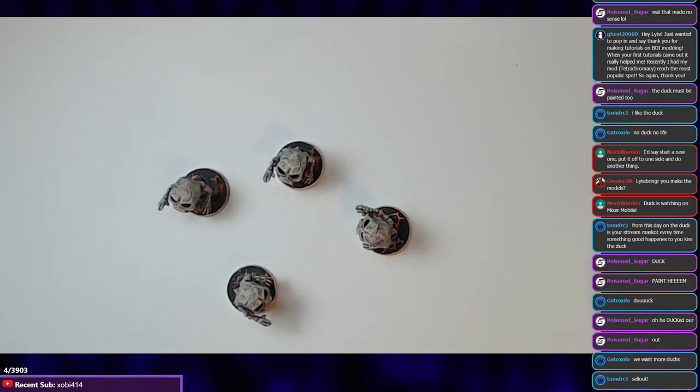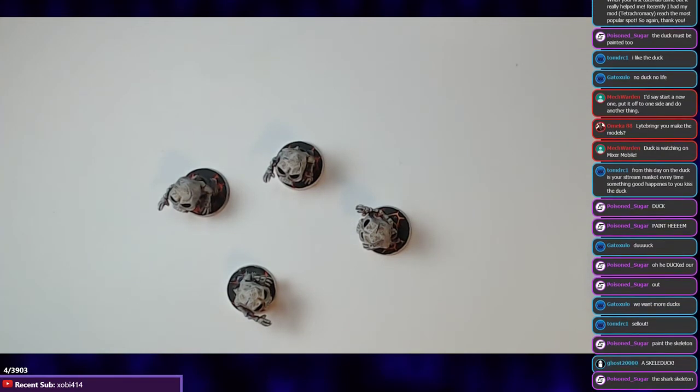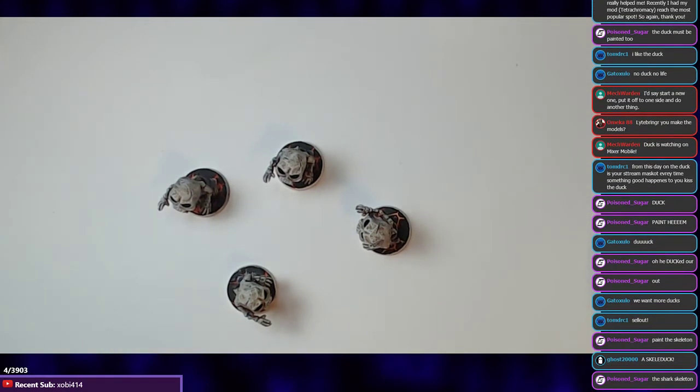Someday, I'll figure out why it took so long for that duck to show up. I thought I optimized it.